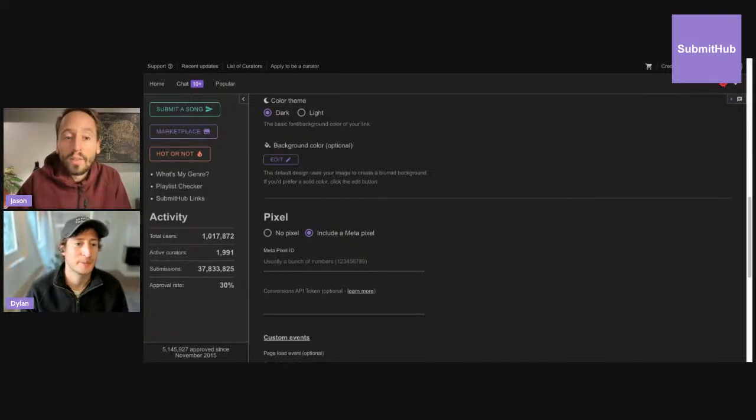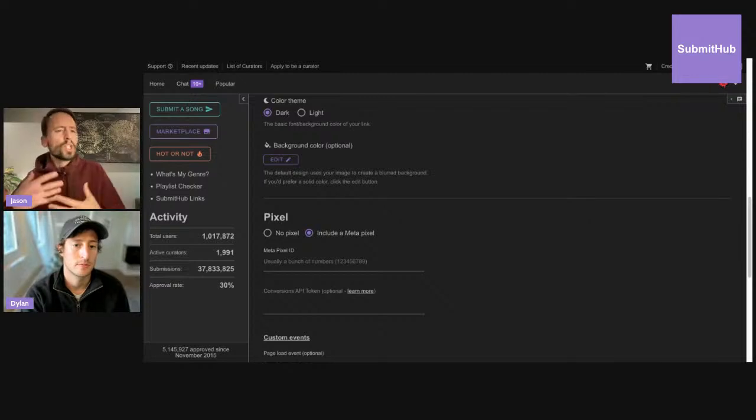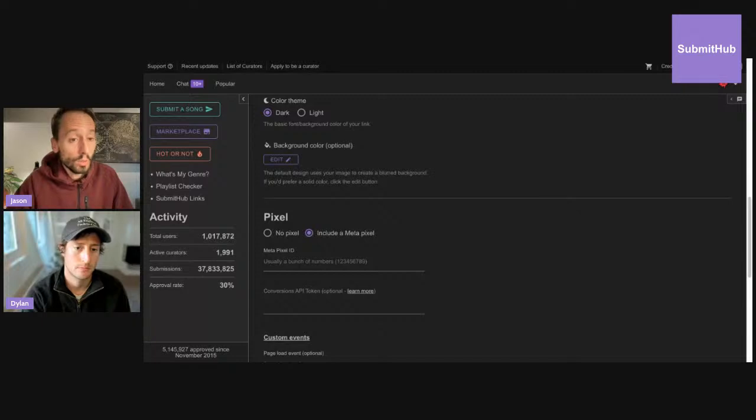Right. So this is one of the features that kickstarted my push to add more features to SubmitHub. SubmitHub links, as I mentioned, don't load any of that bloated JavaScript meta library package. They use what's called a Node.js image pixel, which is just a really dumb way of sending a message to Facebook without loading any fancy JavaScript.